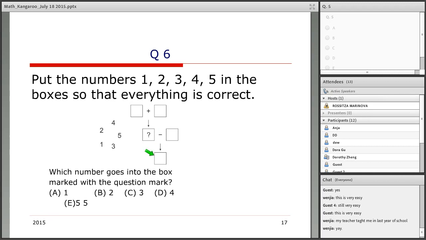Now, the rule is that you are supposed to use these numbers 1, 2, 3, 4, and 5. Make sure you put these numbers correctly so that it satisfies the operation which has been given over here, plus, minus, and then the arrow. So, which number goes into the box marked with the question mark? This is the one which we are looking for. What do you think will go in this? Now, I see over here E is 5. It's only one 5, it's not a 55. Just to make a note of it, your options are A1, B2, C3, D4, and E5. So try to figure out this answer. I'm going to give you probably a little bit more time for this one, but have fun finding it. And once you have it, please make sure you write in the book.